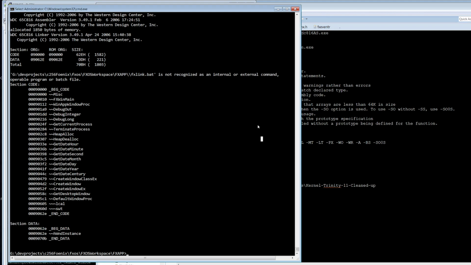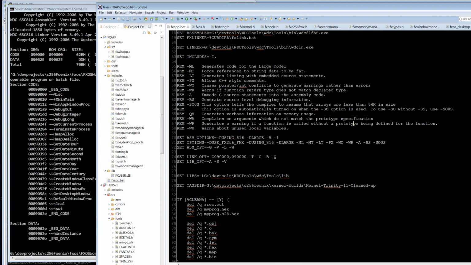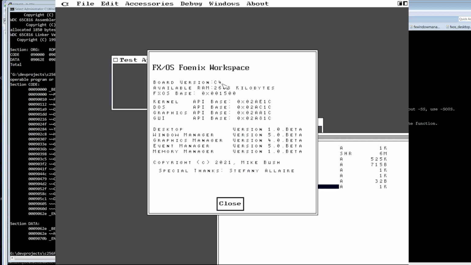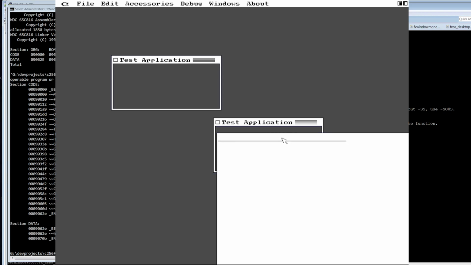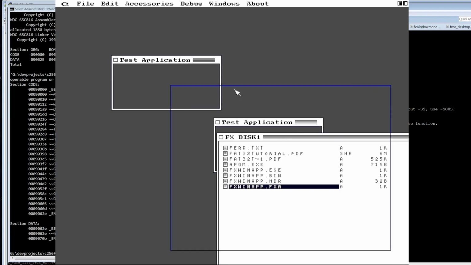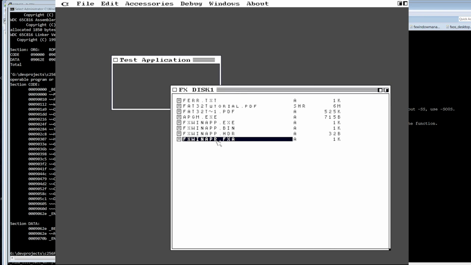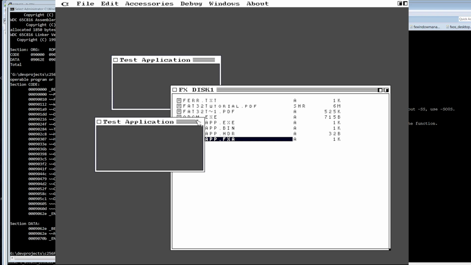Once you do this, you should be able to take the binary for the OS, push it to the board, and then when you stick the SD card with this in it, you should be able to do what I was doing with the, see if everything behaves properly. Yep. And start that up. There's another copy of it. So it works pretty well.